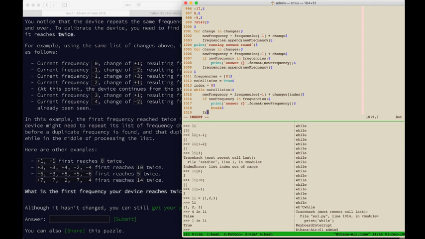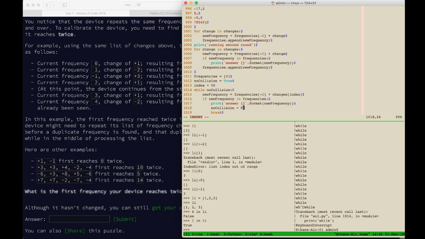Otherwise, we are going to append this frequency into our list of frequencies. And I guess no collision would then be false.